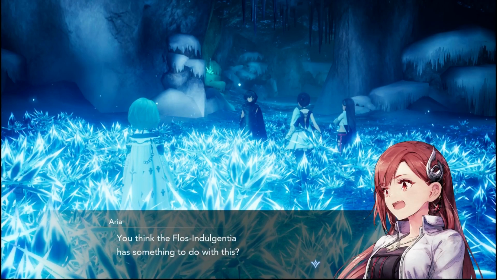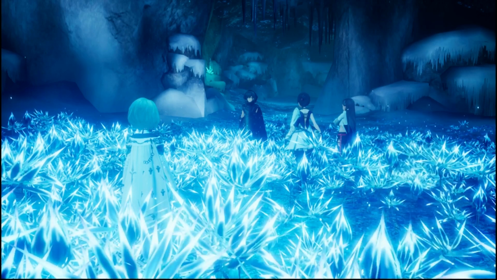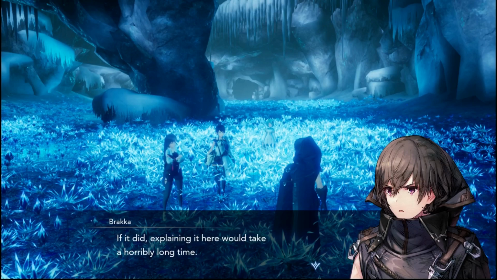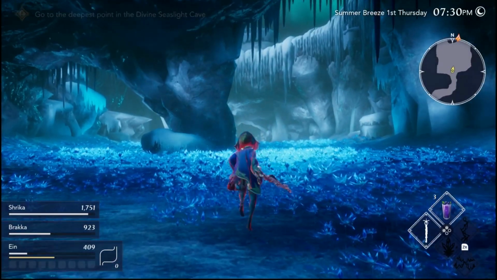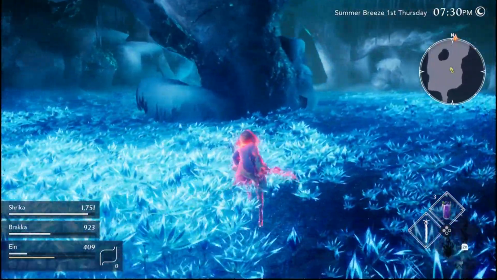You think the whatever flower who's a what's it has something to do with this? Yeah, Arya, that's whatever. If it did, explaining it here would take a horribly long time. What? Wait, what? You think the flowers have something to do with the entire town being kidnapped and all the people who were kidnapped and disappeared were people with flowers on? If it was like that, I wouldn't have the time to explain it to you as we're currently standing in a huge field of these flowers and nothing's happening besides this cutscene. Just go and see for yourself. All truths are waiting for you up ahead. Whatever, Bo. Can I go on record again that I don't like anyone in this game? I really don't.